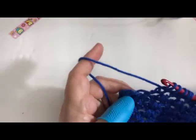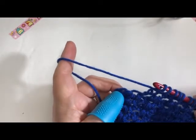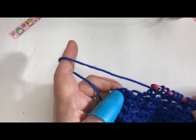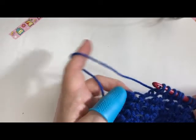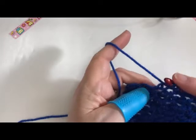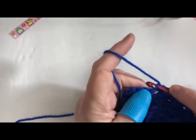Okay, I've picked up for that Tunisian round. Now I'm going to show you, this is where you need to make a choice. If you're going to do one row plain, and I think I'm going to, without any decreases. So I'm just going to pick up those normal stitches like you normally would.